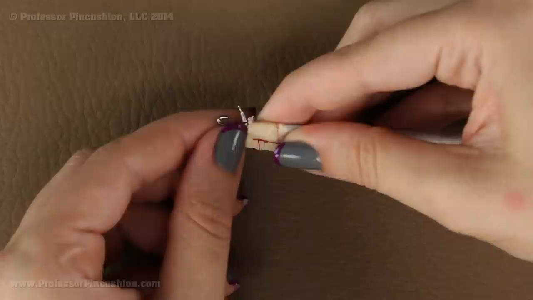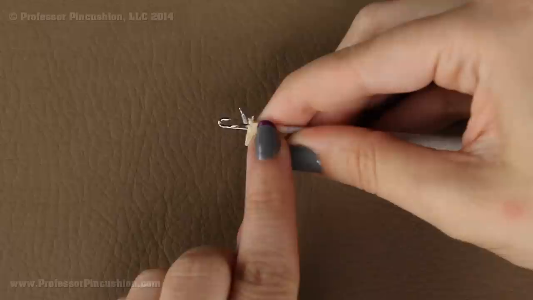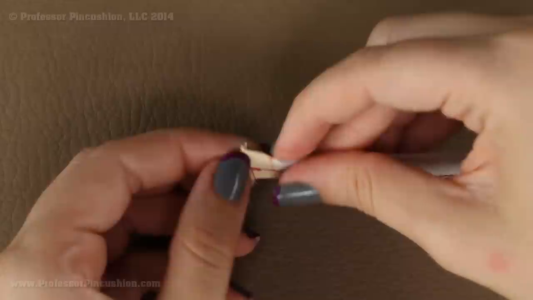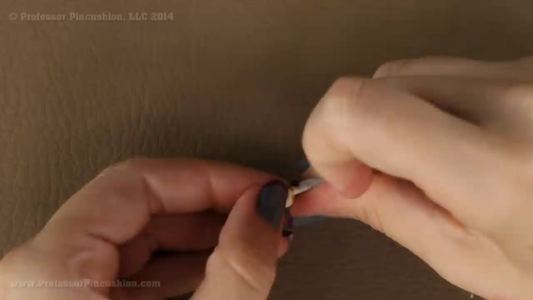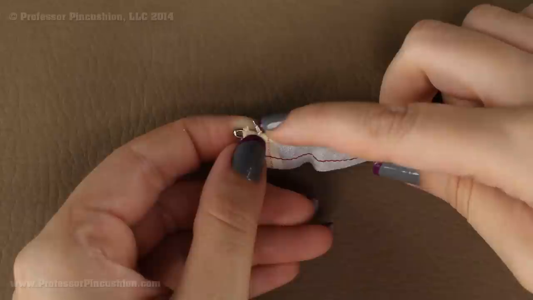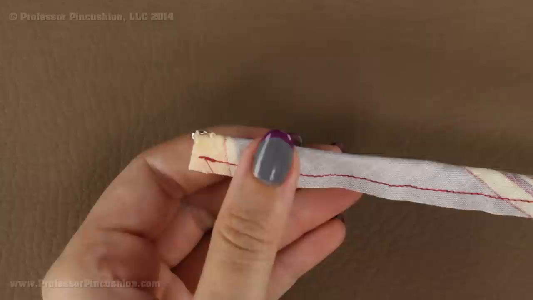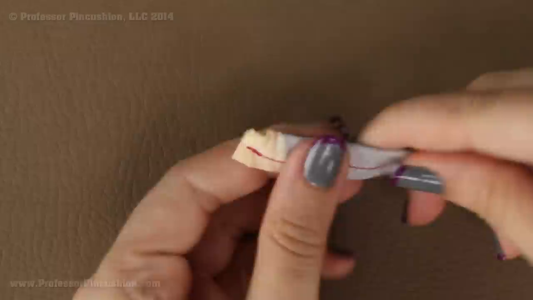You want to make sure you don't get too close to this edge because it will rip through. About an eighth of an inch down you are going to make sure you get this hook through. You kind of have to feel with your finger. Once you have your latch through the fabric, let it close. It should want to close automatically there.